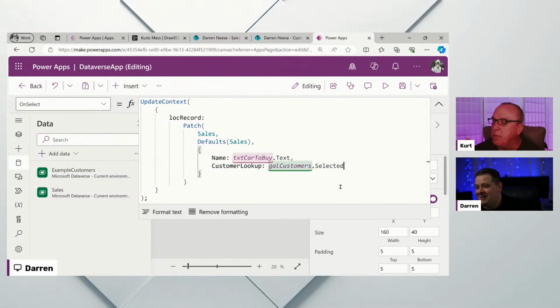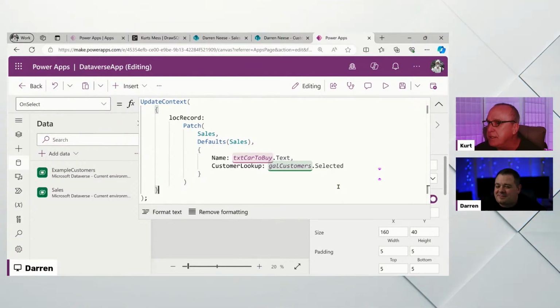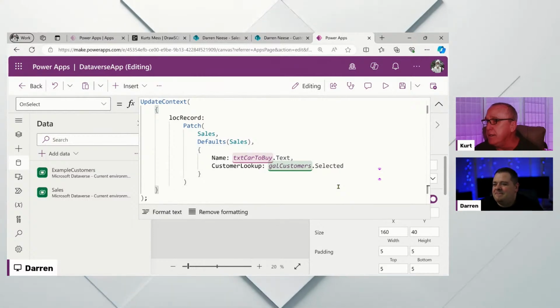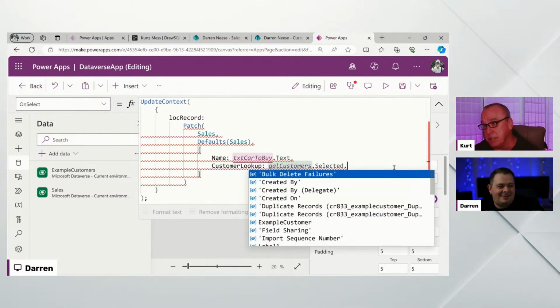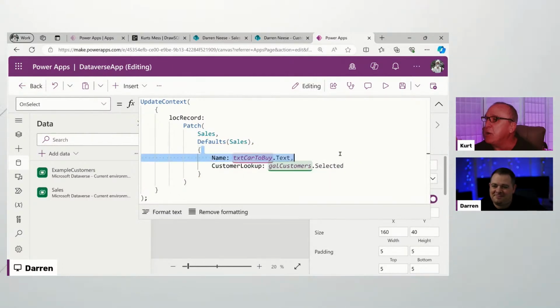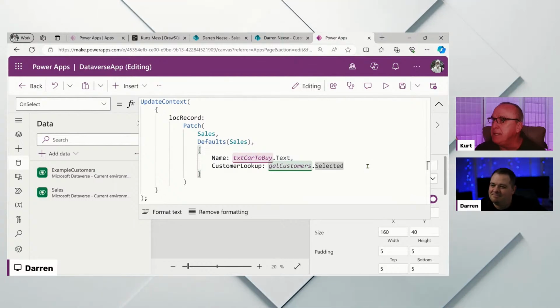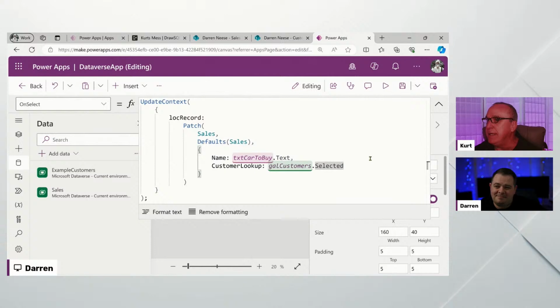It's important to understand the gallery object control, the dot selected property is the record that you're currently on. It's the record pointer when you say dot selected. Because if you go dot after the selected, you're going to see every field. So if you say dot selected, that's the entire record pointer, and it puts it into that lookup because the lookup wants the entire record. And that's that GUID. When they put in the table name, they have a field with the same name as the table. That's what it's referencing. It's saying go to that record that's right there.